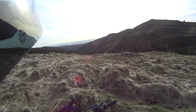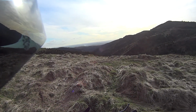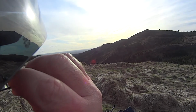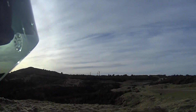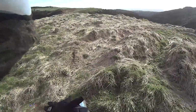Hey team, back again. Right, so just as well I put a lanyard on the camera, because as the camera fell off, I was going through a puddle, wasn't I? And I've got a hole in my case, which means if it had fallen in the puddle, I wouldn't have a brand new camera anymore. I'd have a week old piece of crap.